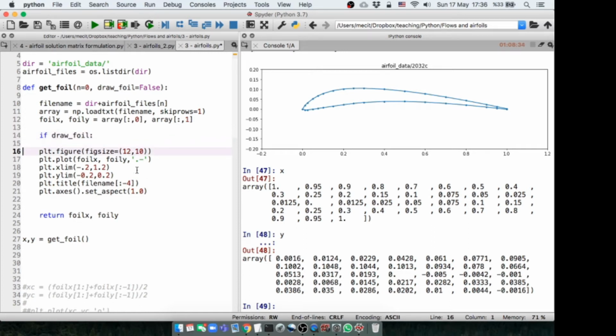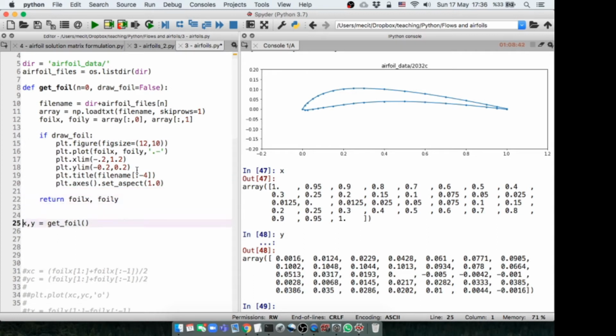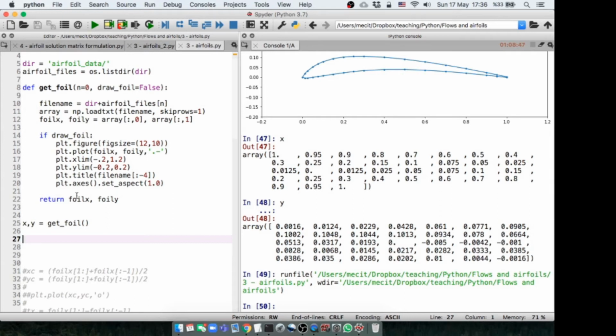If draw foil is true, then all these things will execute. Otherwise, it will just return the foil X and foil Y. So if I run this again, by default the zeroth airfoil is loaded, and by default draw foil is false, so this part didn't execute.